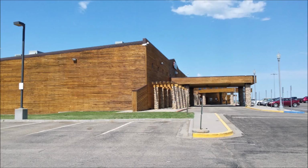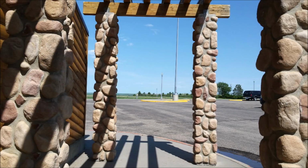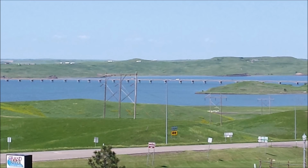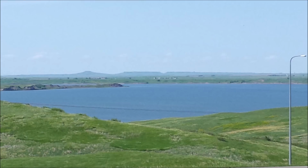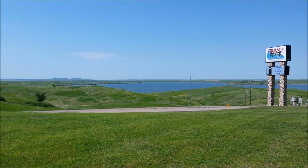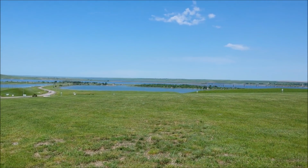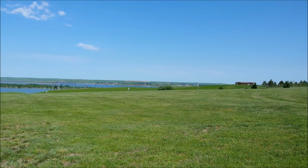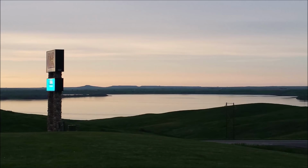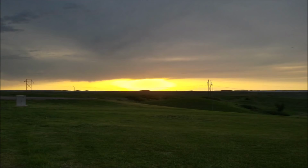It's not a huge casino, but it's pretty nice. It also has a hotel attached to it. I think they said the standard rates are like $80 a night for a room, and that's not terrible. I'm sure they give deals for that too, but this is where an RV parks for $10 a night. Come on, seriously, that's an awesome place to park your RV for a night, and for cheap.